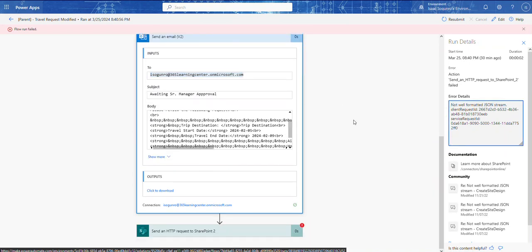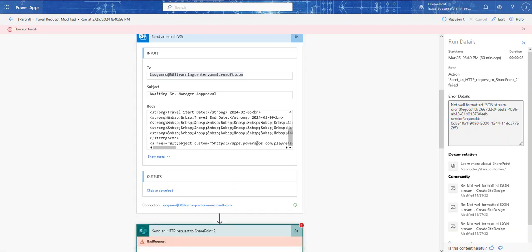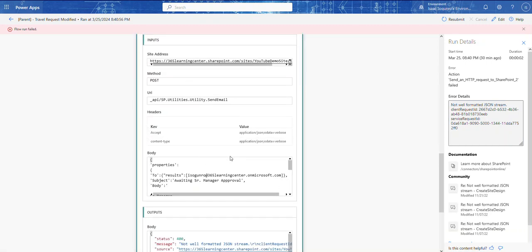The error was on this HTTP request. As you can see, it's not surrounded with double quotes, and that's why it's complaining, saying it's not a well formatted JSON stream. And in JSON, you need to surround this with quotes.